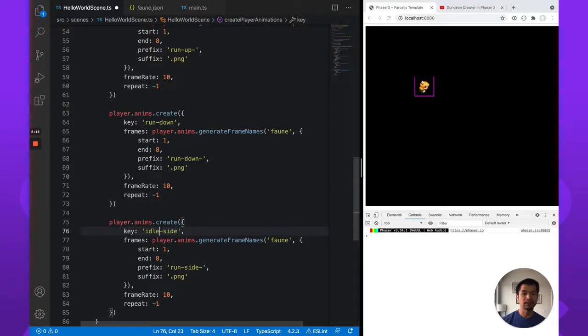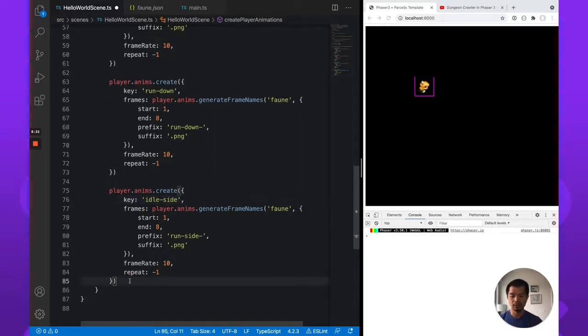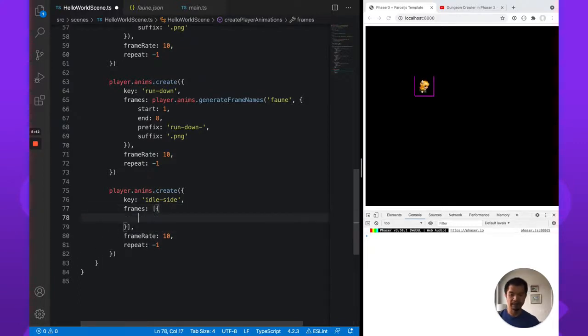Now we're going to be sure to keep this naming heuristic for these keys like this, with the state, the dash, and then the direction. So we talked about this in the Dungeon Crawler series as well, but later you'll see how this is useful when we do the animation changing. Let's just copy this. I want all of this. We're going to want 3 different idles for each direction she can face, because when she stops moving right, for example, and then she stops, it's got to be idle facing right. And same thing for left, up, and down.